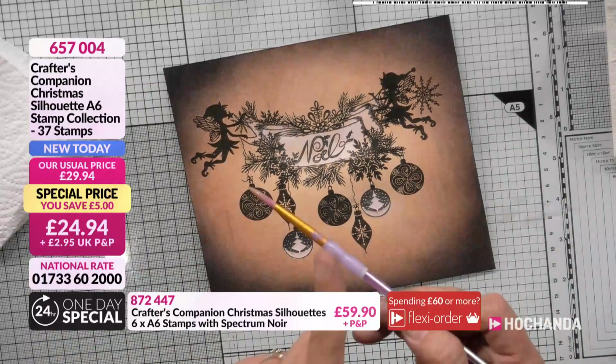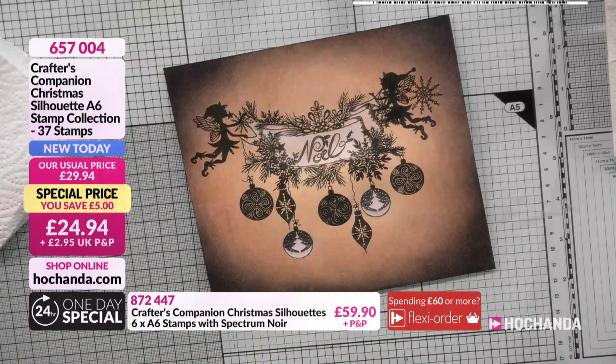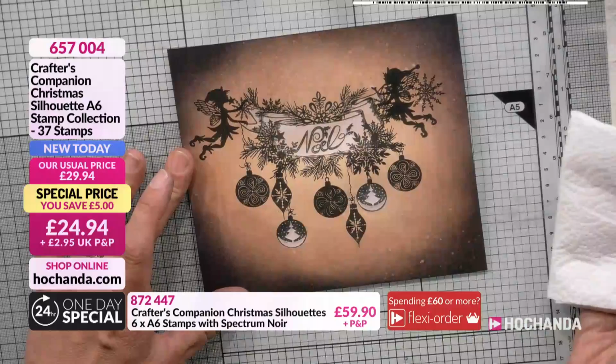If you want smaller droplets, have less water on your brush, but it means you've got to tap a little bit more firmly to get the water off the brush. If you want huge meteorites, use a bigger brush and a lot more water. So you can control that as well. Just tap it, and then it depends on how long you leave it. About then. There you go. You don't have to make that noise, but I find it helps.